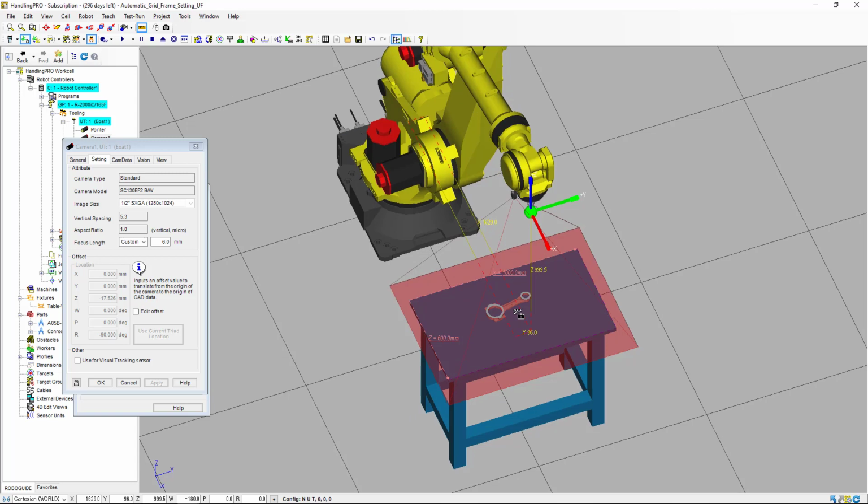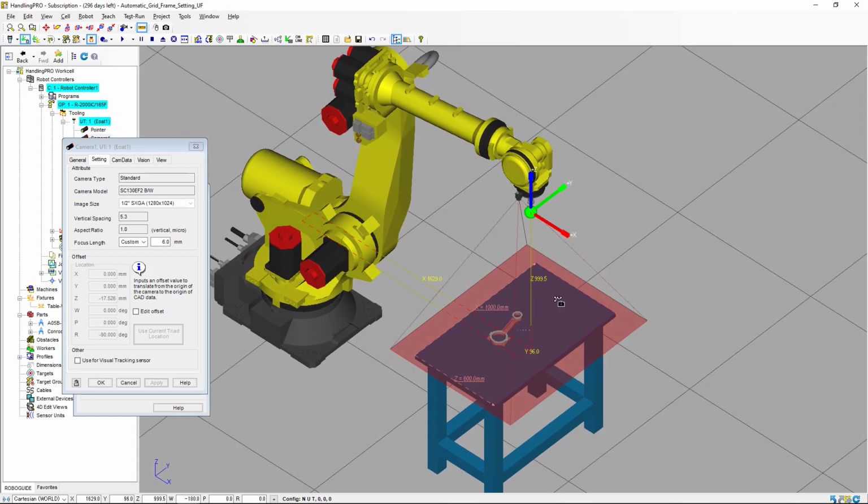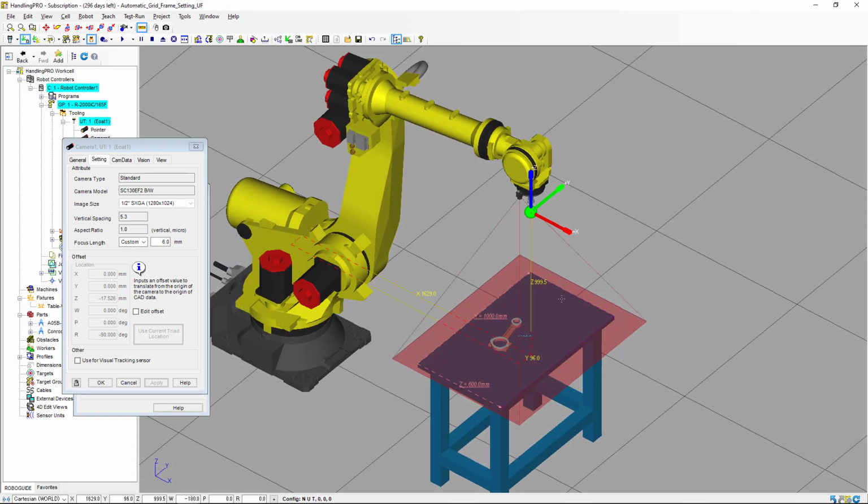And this is a representation of what the camera is going to see. In this case, you can see that we're going to need a bigger calibration grid. Probably we're not going to have any calibration grid from Fanuc that is going to be big enough, but you can create your own calibration grid, or you can use the robot auto-generated calibration grid.